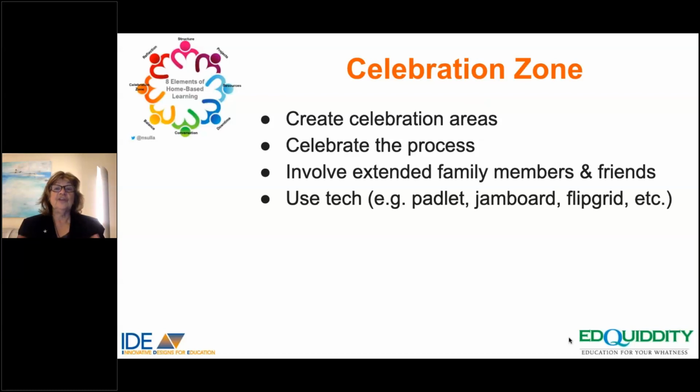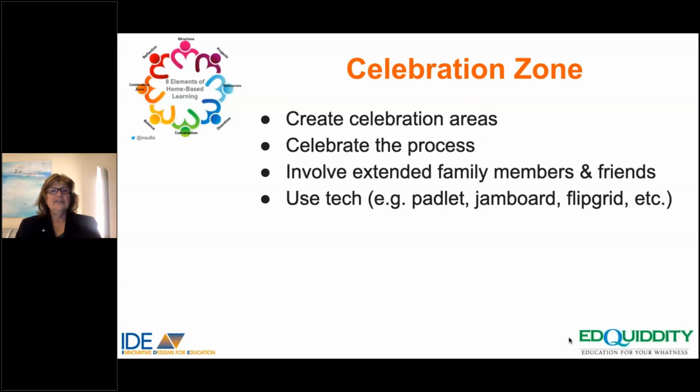parents and teachers for how we can create a celebration zone and have students celebrating what they've done. It may not be that easy for a parent to say to a high schooler, so what are you most proud of? Let's post that up someplace. Teachers could definitely offer that as an assignment, because that could definitely be, think about everything you did this week in this course. What are you most proud of? Take that, post it here, and we can have a celebration zone.